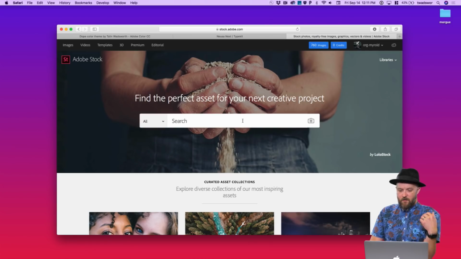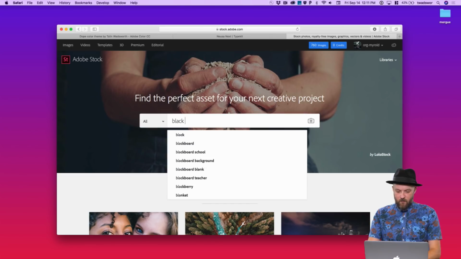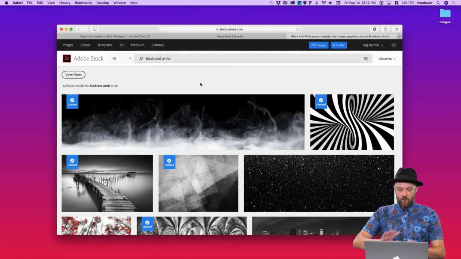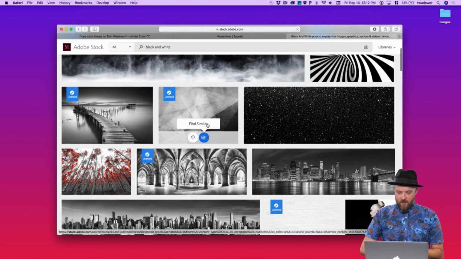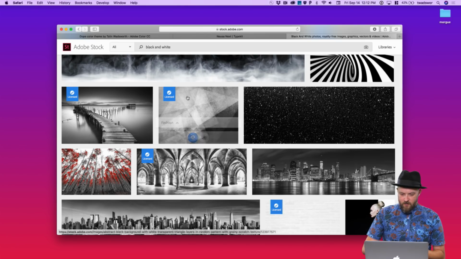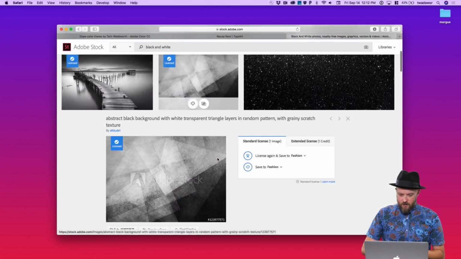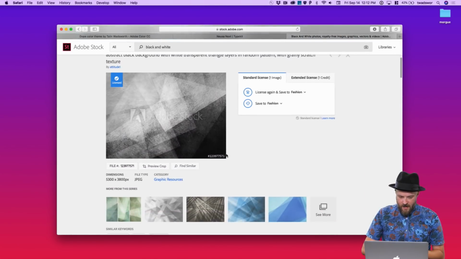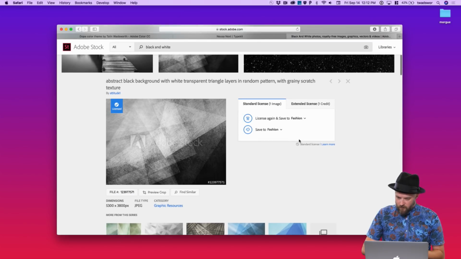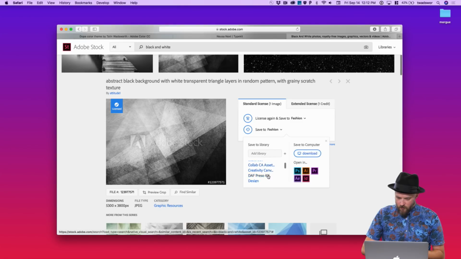And we're also gonna go grab some imagery because, you know, again, you want your designs to look good. So I'm gonna look for some imagery here on stock. I'm gonna look for some black and white imagery because I want to keep some of the noise down. There's something kind of abstract, right? To just give me a look and feel. I really like this one. I really like this image. So what I can do here on stock is I can actually see this image and add it to my library. And I'm going to add it to our new library.